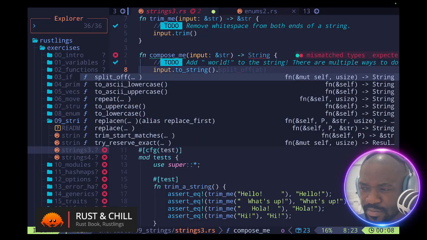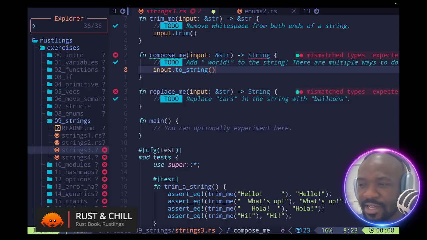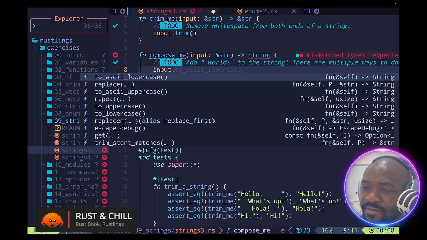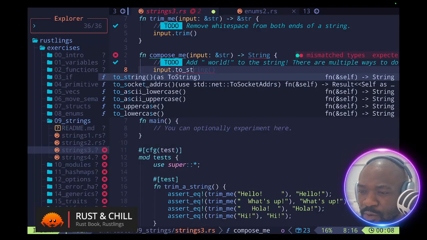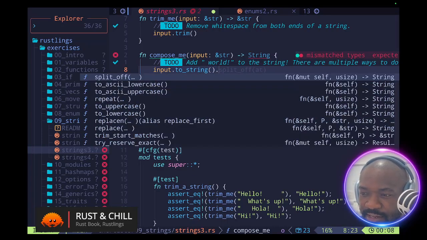Why can't we do add? Yeah, I thought about using that one, but why can't I use add if I already have an owned string? It just gives me an owned string. Why? Alternatively use format. Yes.